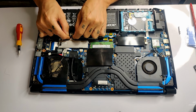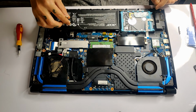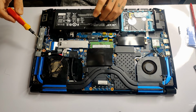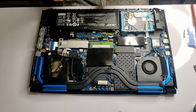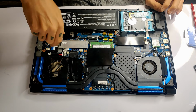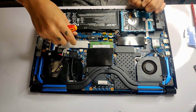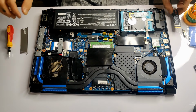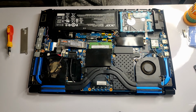So once we're inside, we're gonna disconnect the battery first. Now let's unscrew the back cover of the second M.2 slot. Once that is removed, let's slide the new SSD into place and screw the cover back.